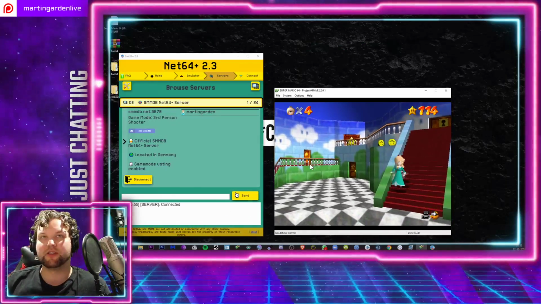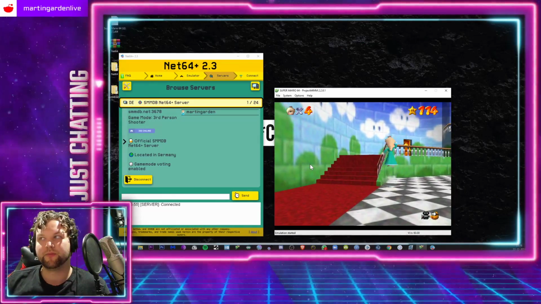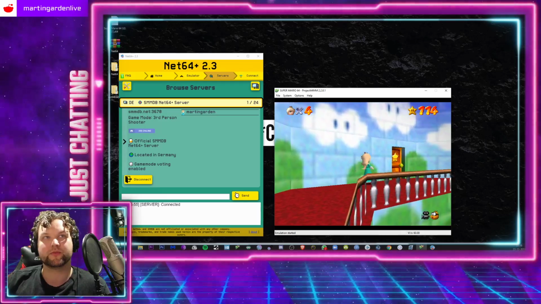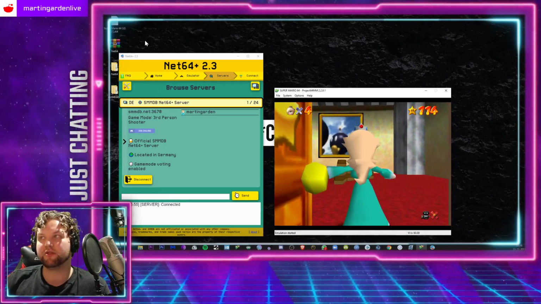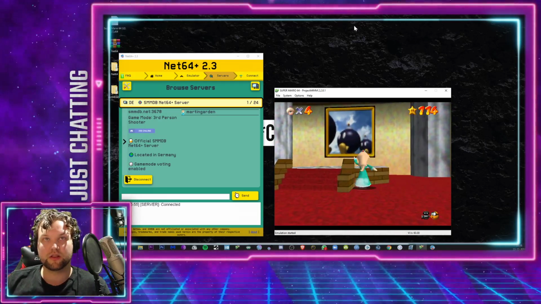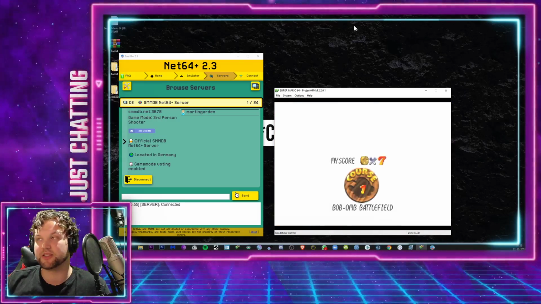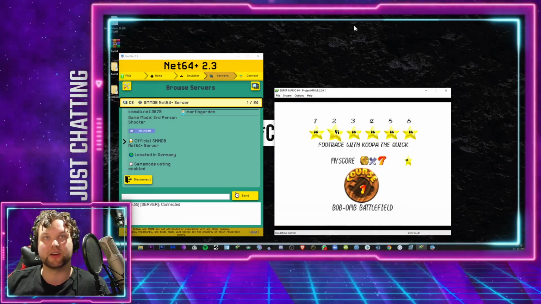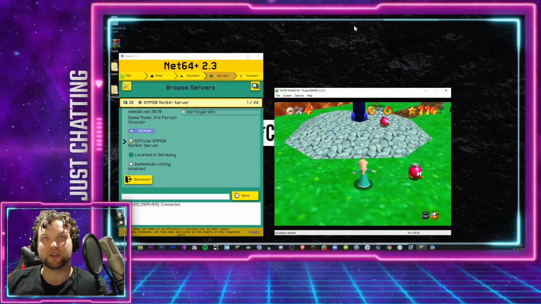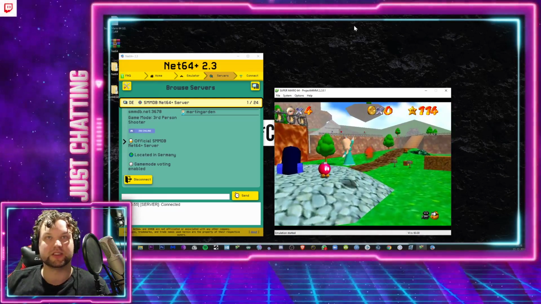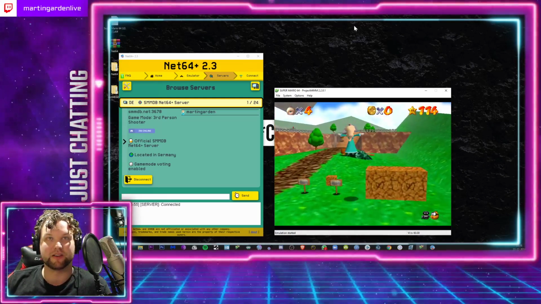So all of the regular levels and stuff, let me turn off this music. So all of the regular levels and stuff are accessible. If you have a save file, you can just open up that save file, all the stars will be there, you know what I mean? Or you can just start over. So this is the third-person shooter mode, apparently.